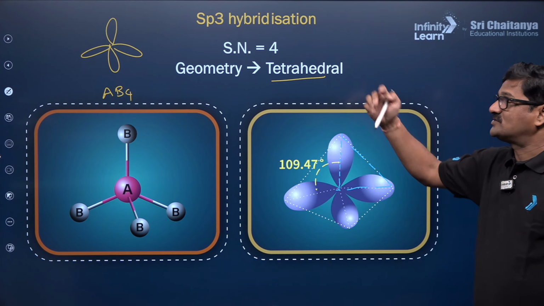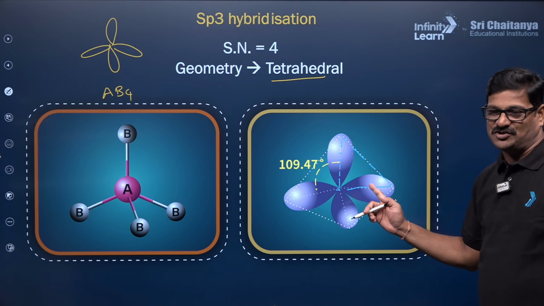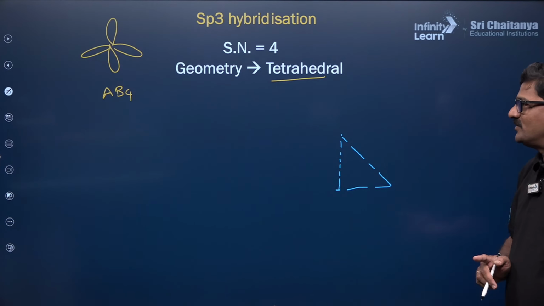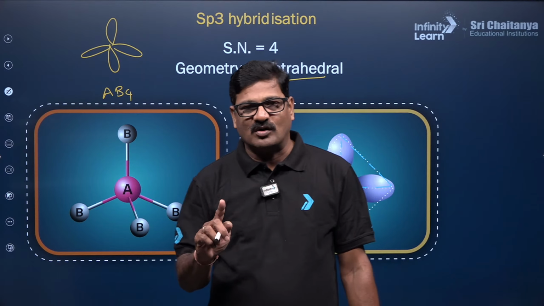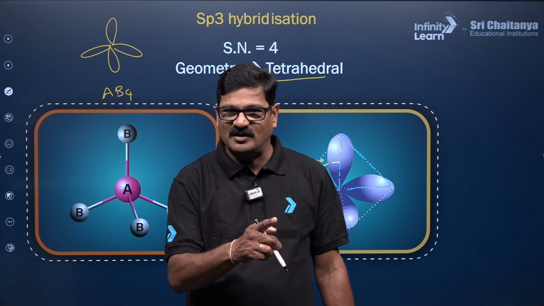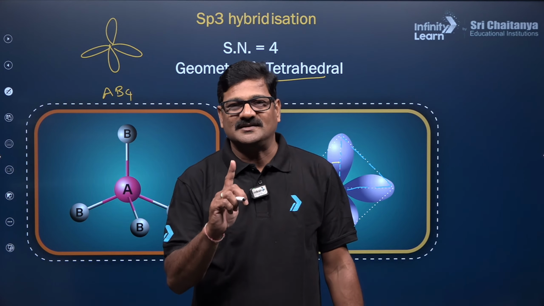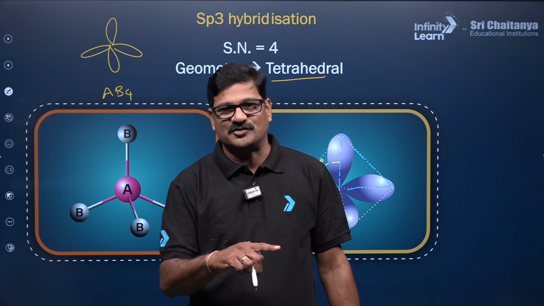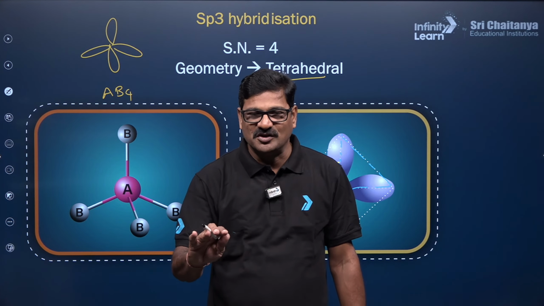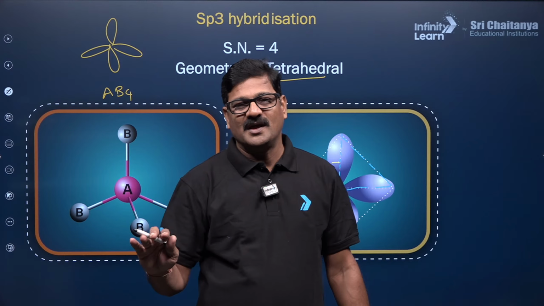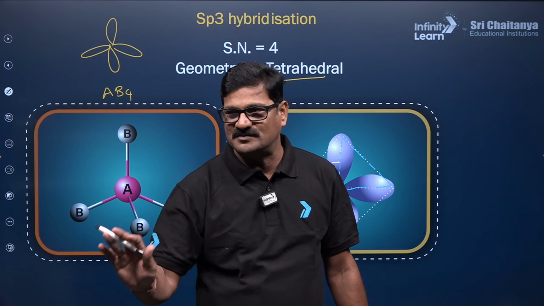And let us see the combinations of sp3 hybridization. I already gave you how to find the hybridization. If you remember the formula, it is given now: H is equal to half of V plus M plus R minus C. H is the number of hybrid orbitals, V is the number of valence electrons in the central atom, M stands for the number of monovalent atoms attached to the central atom, and C stands for the charge. If the charge is 0, neutral, its value is 0. If it is a positive charge, take a negative value. If it is a negative charge, take a positive value.